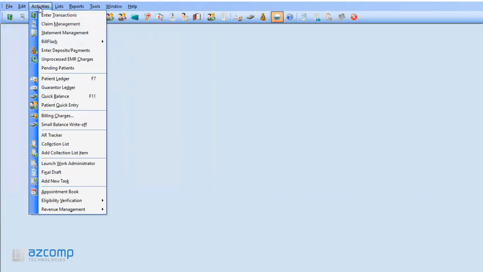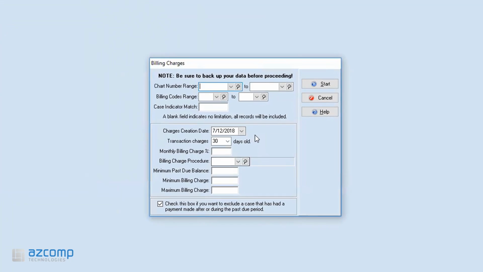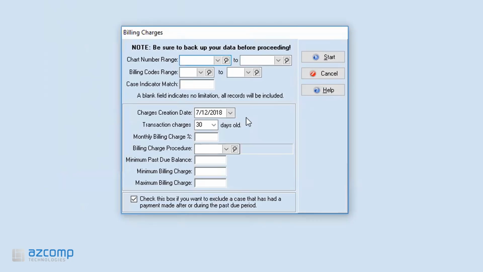Once you're done doing your backup, you're going to go to the Activities menu, and you're going to go down to Billing Charges. And this is your little shortcut here, the stack of money. So on your billing charges screen, before we enter any of our filters, I do want to explain 3 requirements before you run this utility.